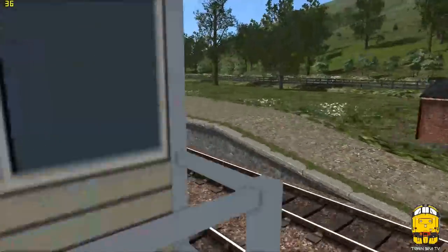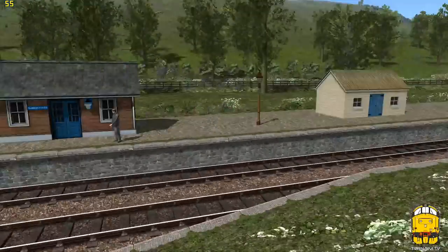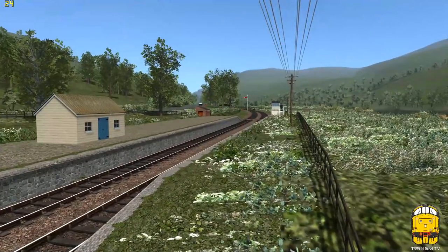Nice little signal box here. So this is called Glen Oglehead Crossing. You can still see where this station used to be in real life. Glen Oglehead Crossing was opened on the 1st of June 1870. The station was originally named Killin, was a temporary terminus of the Callander and Oban line. Situation continued for 3 years until August 1873, when the line was extended to Tyndrum. The station was renamed Glen Oglehead on the 1st of April 1886, concurrent with the opening of the Killin Railway and the new station in the village of Killin itself.